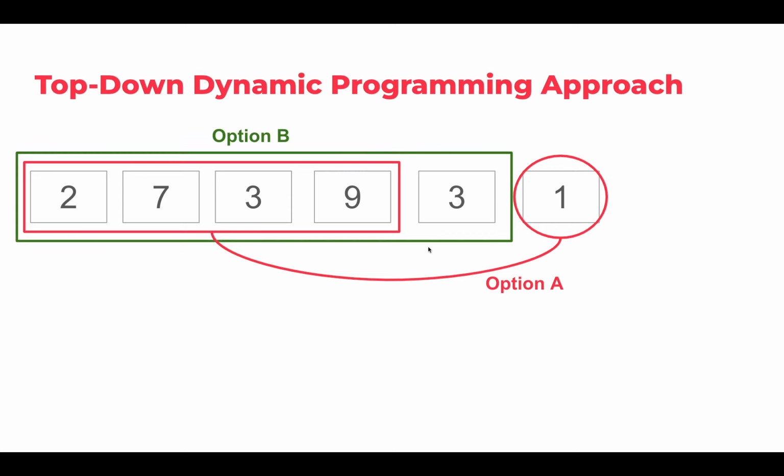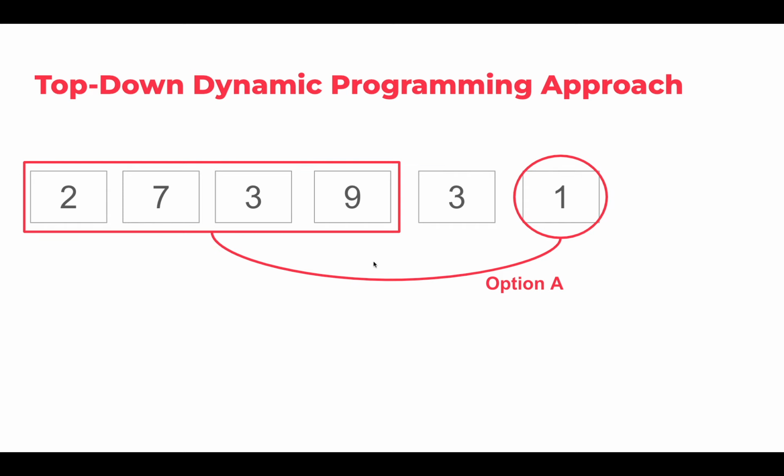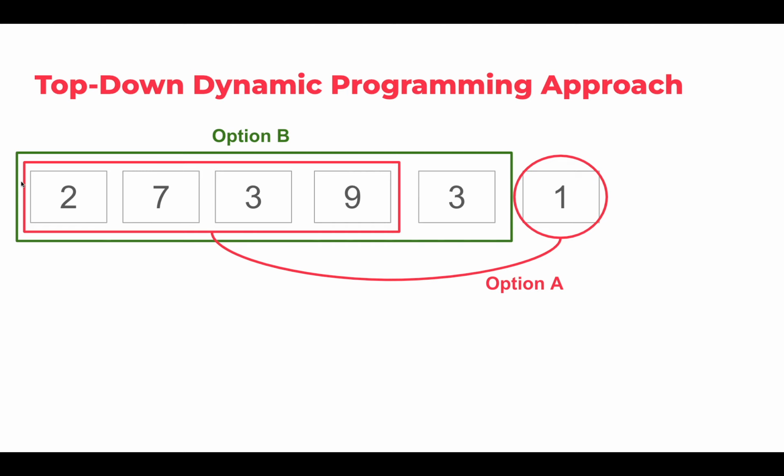And my option B is what I can steal from up to the previous house, without including the house I'm on. I hope you guys are eyeballing this extremely well. My first option is to maximize what I can get from this rectangle of mine, the maximum I get there plus the amount I can steal from the final house. Or my second alternative is the maximum I can get from all the houses up to the previous one, if I'm not stealing from the current house. Those are the two options, and our code will try to maximize between option A and option B, whichever gives me the maximum amount I can steal.